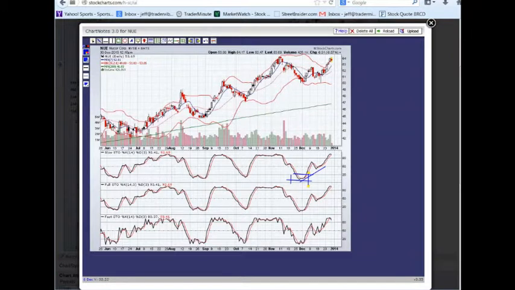But notice then how the stochastics turns negative shortly after. So we get the positive, then the stochastic starts to turn negative, and then the stochastics makes that second cross up. It gives us this kind of divergence here, very similar to back here in June. Those are really nice buy points. They tend to be one of the most accurate ways to play with the stochastics.